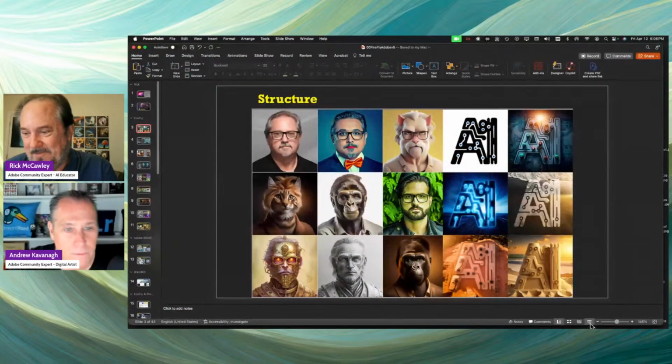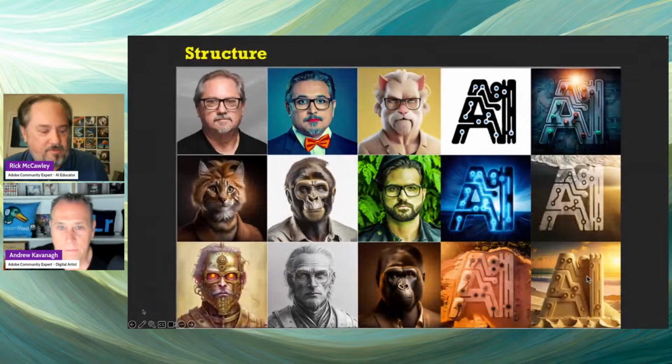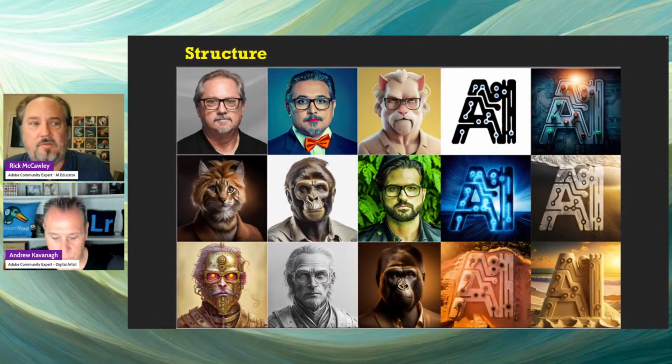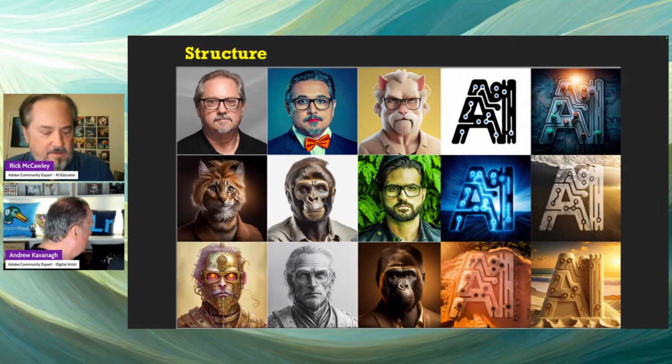If you pull to my screen for a second, I was going to say, Rick, we got so much to show. Shall I share your screen? Yeah, there we go. Let me share just a couple of things. So this is what we're going to talk about today to get you started. You can see that all of these images are generated starting with the structure alone of my photograph and then the photograph of the AI Institute.